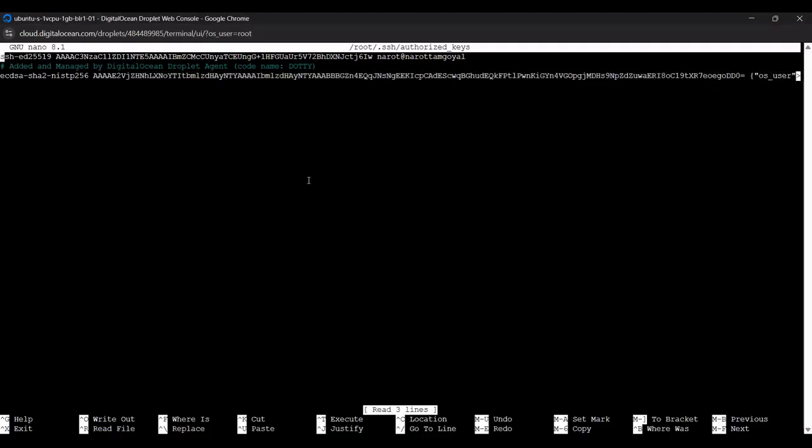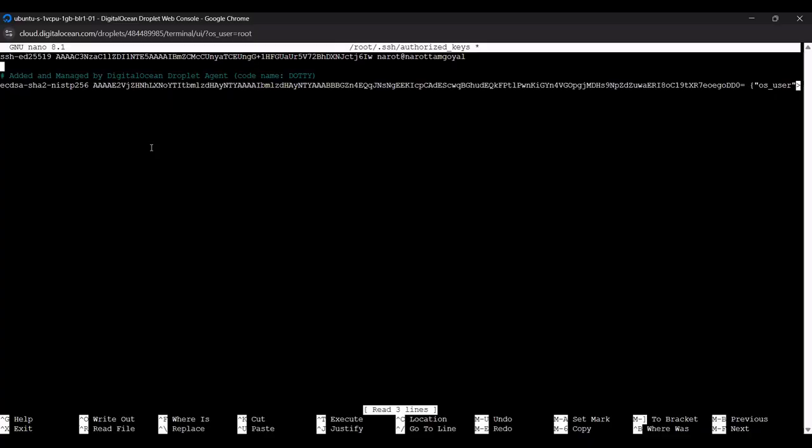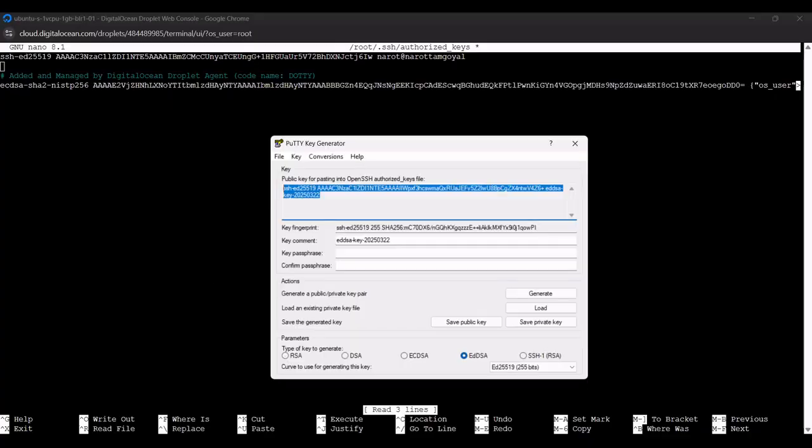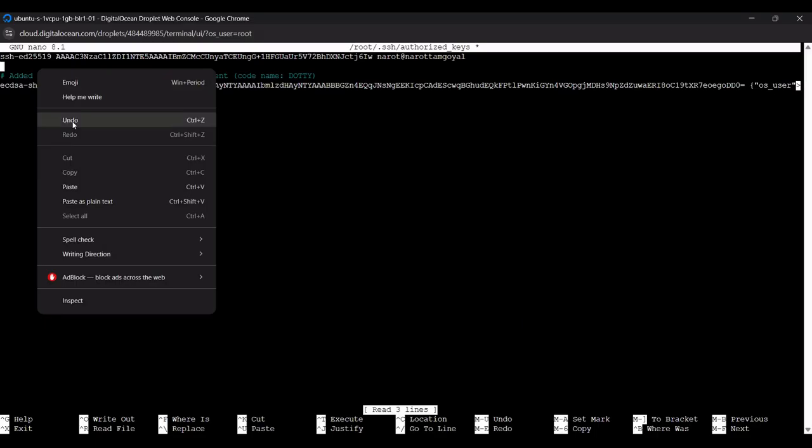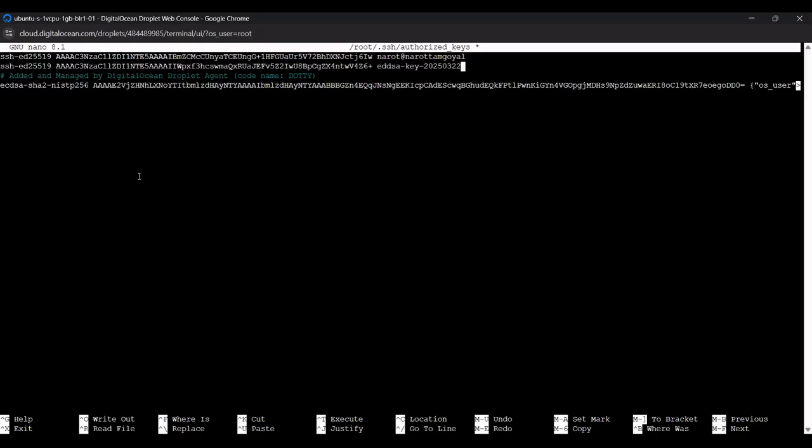All right, so what we need to do is add the newly created SSH key over here. You simply press enter, wherever you want. I'm clicking over here. Let's copy the public key of that one. This is the second key which we created just now, and this is the public key which is highlighted. Let's copy this one and paste it over here. Done.